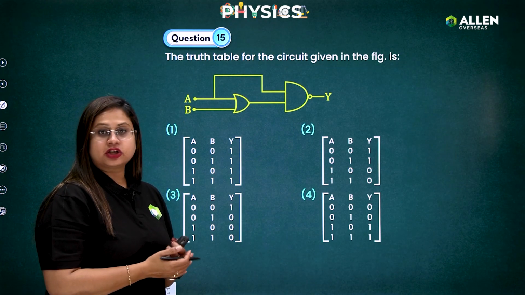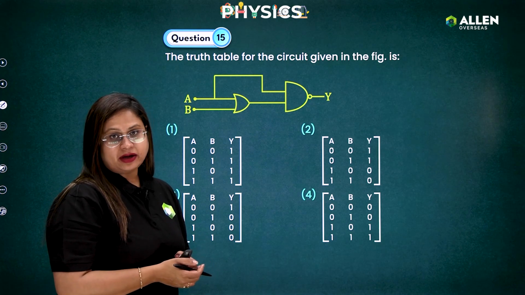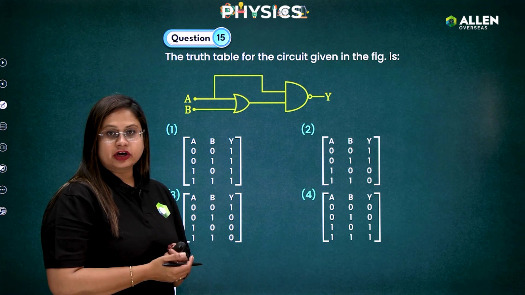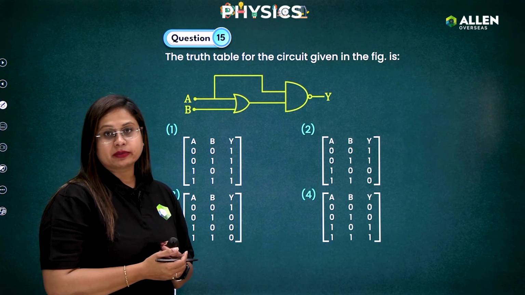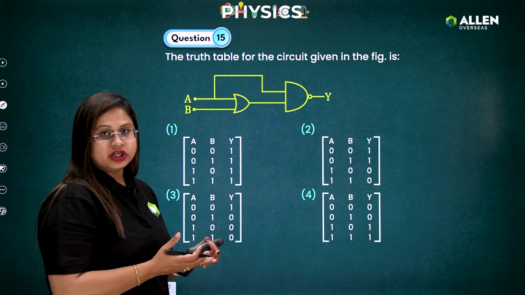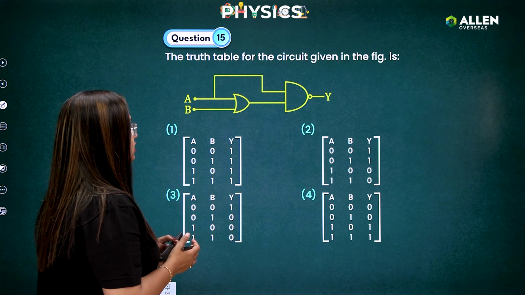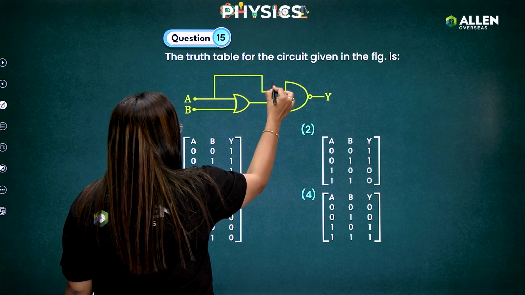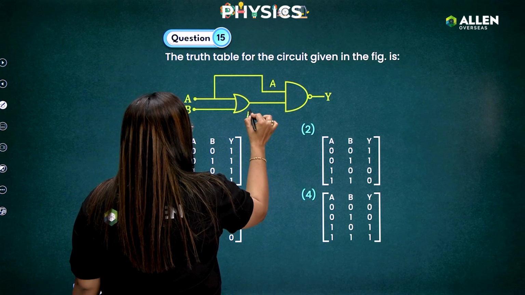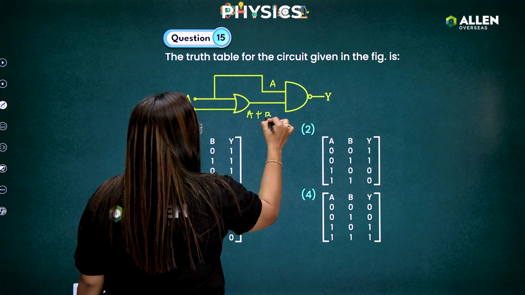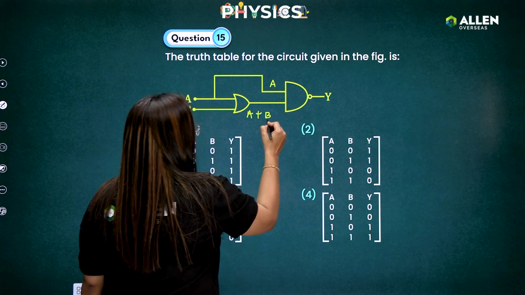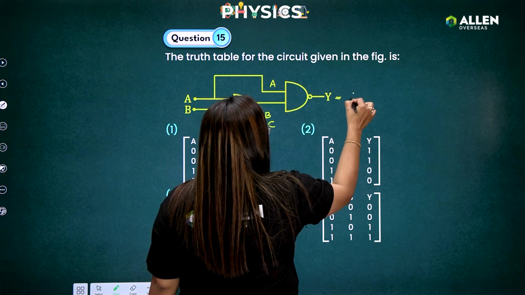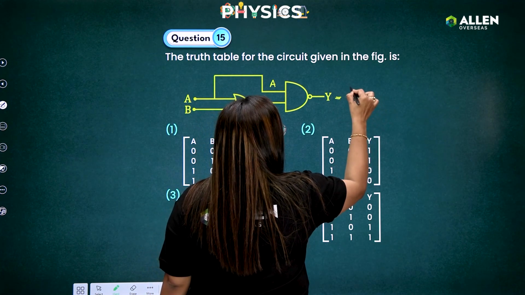In this question, this is a logic gate and it is very much expected every year in all the papers. We have been given a logic gate and we have to write the truth table for it. This is a combination of many gates. Here it is an OR gate and an AND gate. This input is A and this is B, and you know that this is A plus B, so let this A plus B be C here. So here Y is nothing but A dot C bar.